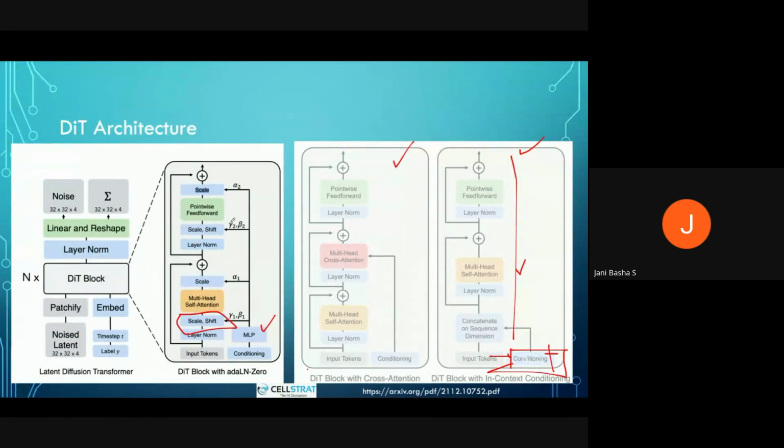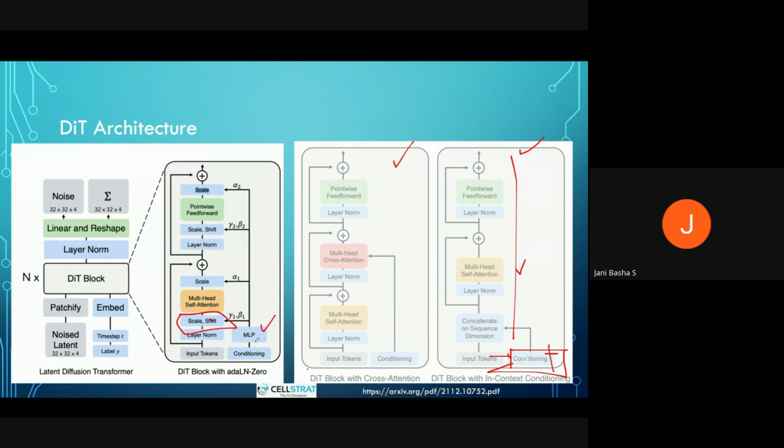Since there are this kind of images in the training process, there are chances that during inference we might also generate this kind of images, wherein the person is without hands or without legs, meaning cropped. In order to learn that kind of thing, these parameters along with the shift parameters are helping.